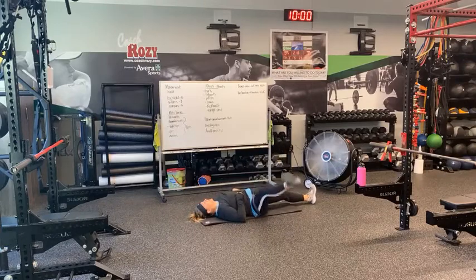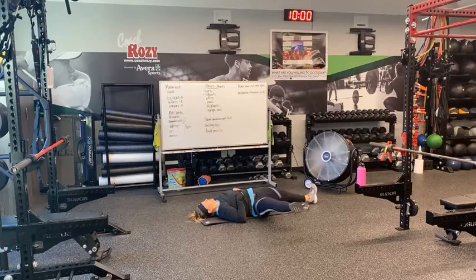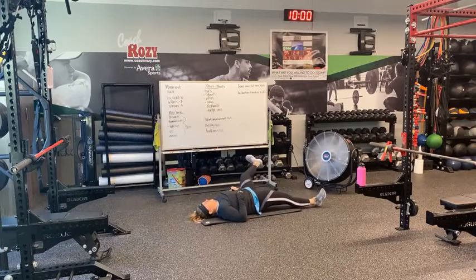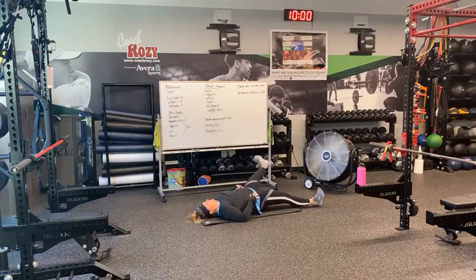Then I'm going to go out to my windshield wiper, 5 on the right side, 5 on the left side. Remember, you try to work to keep that leg straight, and try to work to keep your backside, your cheek, on the ground. I don't want my hips to open and rotate. Good form, good position. Nicely done.